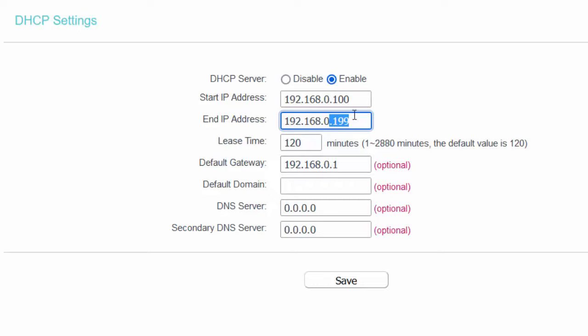And if, God forbid, I connect more than about 100 devices to my network, what's going to happen is, well, nothing. That device might just see, at the bottom right next to the little Wi-Fi bar or the little computer icon, some sort of notification that says obtaining IP, or no internet connectivity. And if you were to go to command prompt, for those of you familiar with command prompt, and check your IP address, you would see you've got an APIPA IP address, which means you have no real IP address. Remember we said that earlier.